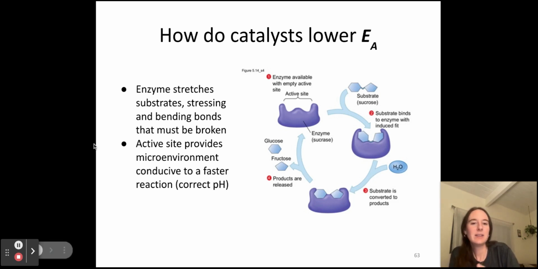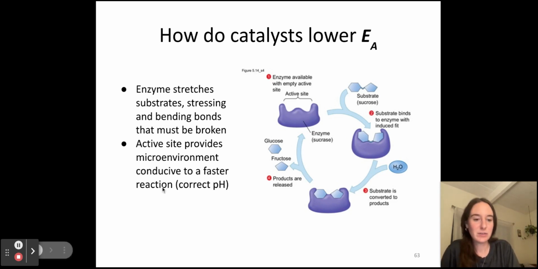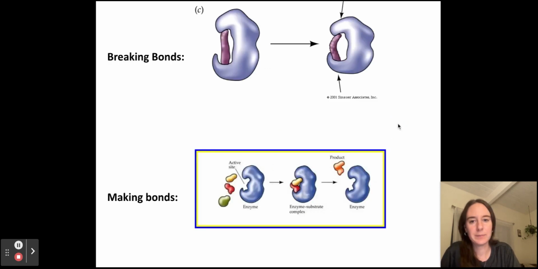So literally, the enzyme actually acts as like this kind of like hand that grabs and puts pressure on the substrate. Another way that the catalyst can lower the activation energy is they can actually provide a small microenvironment. So this active site here can actually supply some sort of different environment, kind of like a little cave, where it provides the right environment. So for one example, maybe it's the correct pH. So a small environment inside here, the right pH that's conducive to a faster reaction. Okay, so that's how catalysts lower the activation energy. It's because this change of the protein either puts pressure or creates the perfect environment for this reaction to occur.